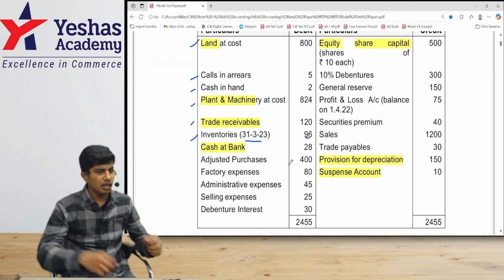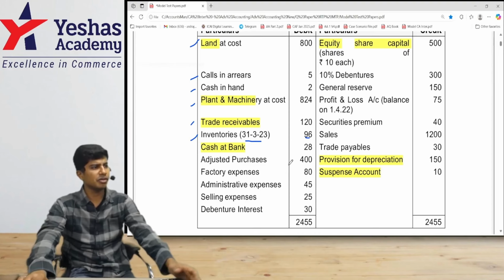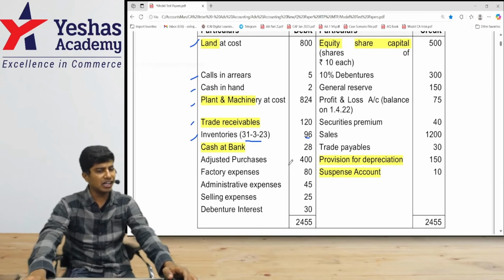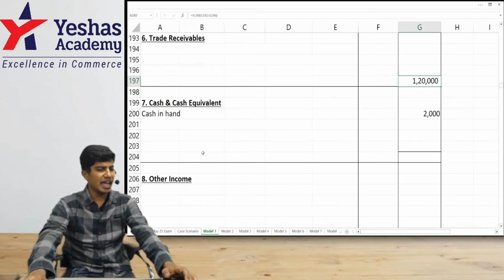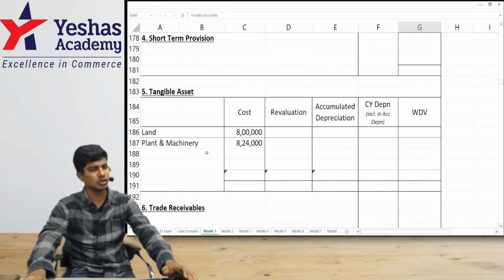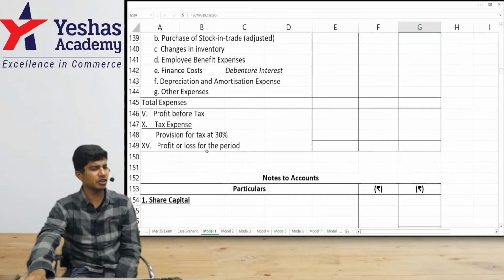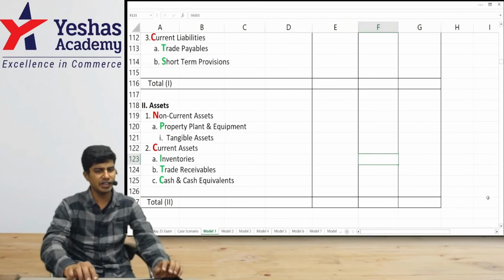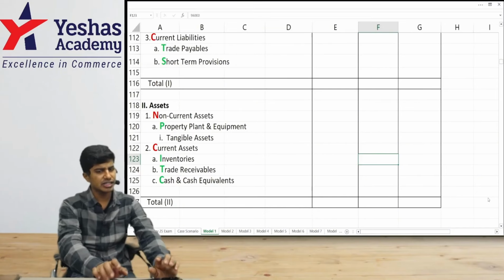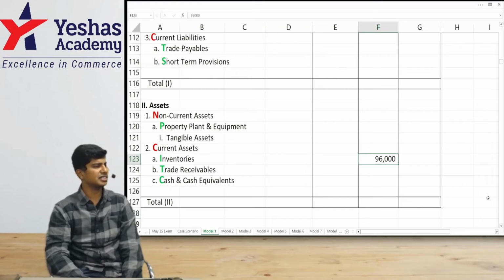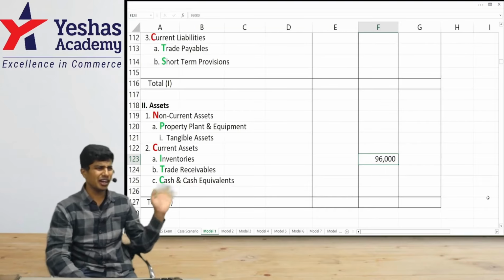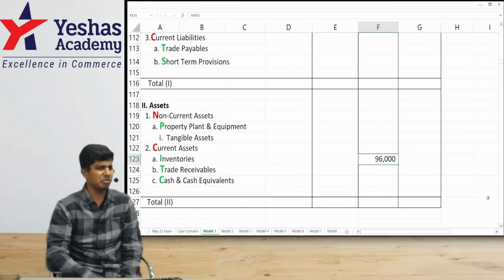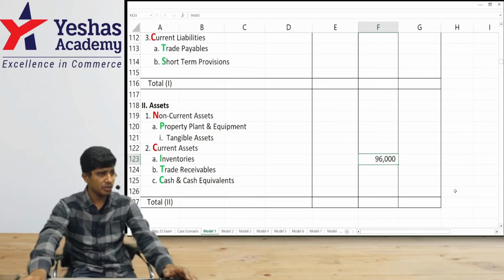Can I proceed? Now, where would I write this closing stock? Statement of profit or loss or balance sheet? Balance sheet inventory is 96. Actually, there is no need for notes to accounts on this. This can be written straight away to the balance sheet only. There is no item adjustment. So, shall I write inventory straight away 96,000 in my balance sheet assets line? If you are doing notes, you can write it in notes to accounts. If not, you can write it in the balance sheet straight.